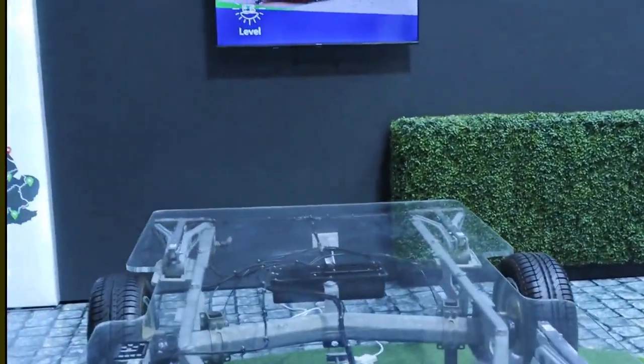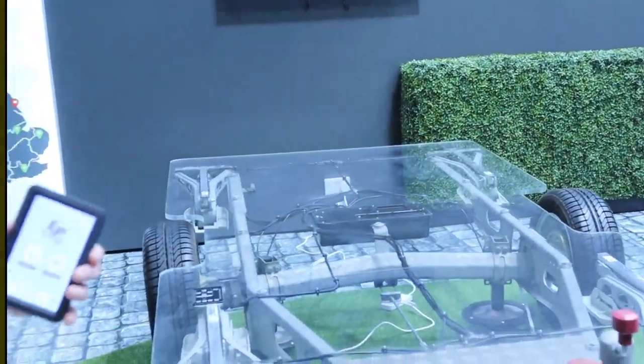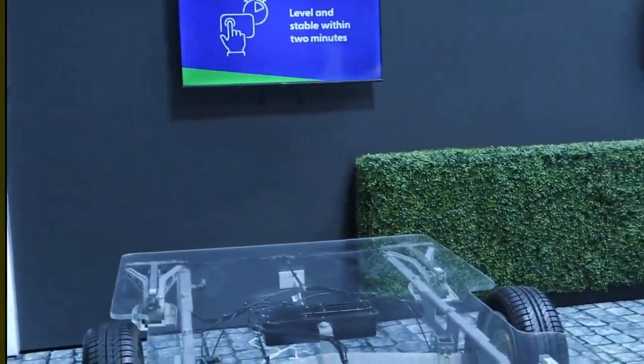I'm Lorna from EMP Hydraulics, part of the Alco group, and I'm here today to show you our Level C caravan system. The benefit of the Level C caravan system is it allows you to be stable and level in under 2 minutes. It's better in windy conditions because you have bigger foot plates. You get to site and you can be level and stable in under 2 minutes at the push of a button.